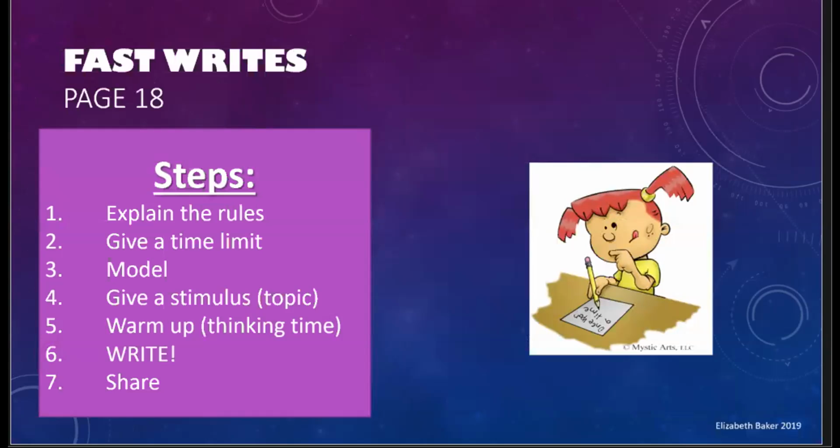They're explained really well in this book though, and I'd highly encourage you to just open up your thinking about quick writes or fast writes, how you are doing them, and maybe if there's extra parts that you could add to the way that you run your quick writes or fast writes if you're already using them. If you haven't heard of them before, wow, you're in for a treat. So these are explained on page 18.